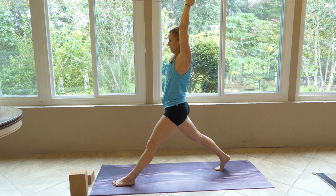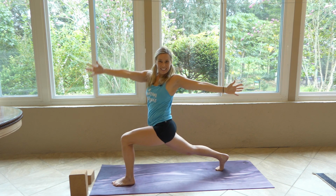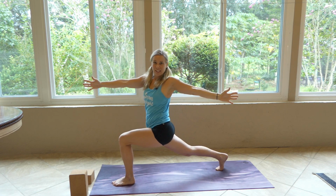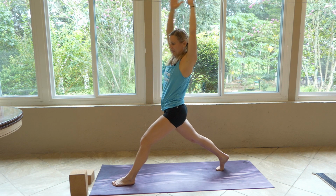Inhale, lift. Exhale, revolve crescent. Let's go with 8 more. Inhale, lift for 8. Melt into it. 7. Melt into it. 6. Go straight, arms overhead. Melt into it. 5. Melt.